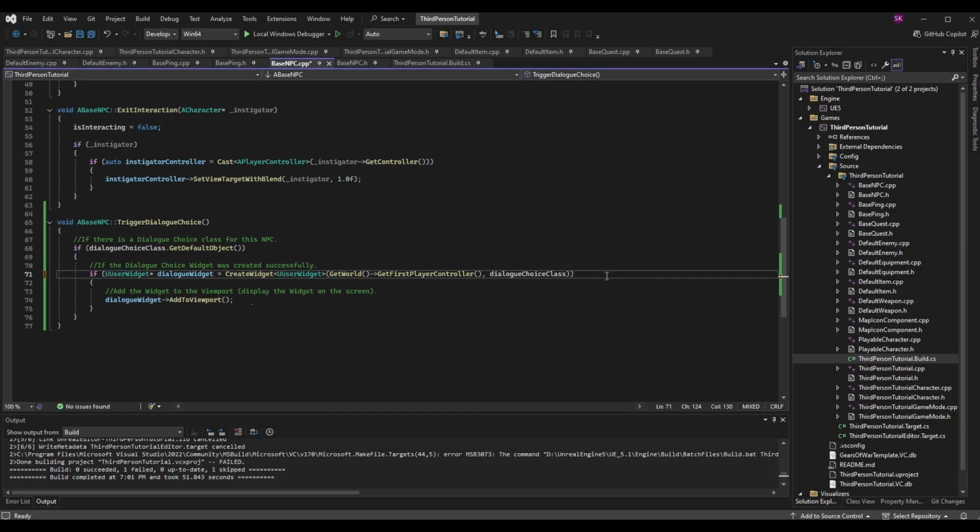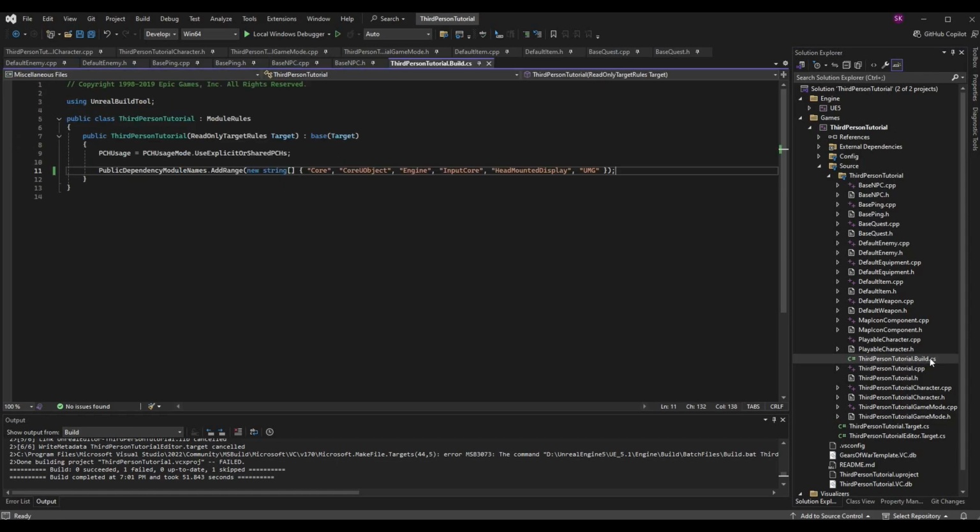Before we continue here, if you try and build now, your create widget likely won't work again, even though you have the include in the base npc.h. For that, we have to go to the third-person tutorial.build.cs, or basically your project name.build.cs. If you look in your source folder here, where all your code is, you should have a C# file titled projectname.build.cs. Open that up.